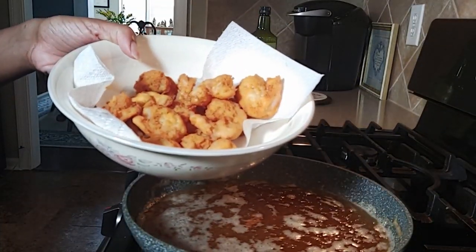And here it is, fried to perfection. All right, everyone, this shrimp is fried, I might say, to perfection. Golden brown. Okay, so now that this is ready, I'm going to set it aside so that we can make this sauce.